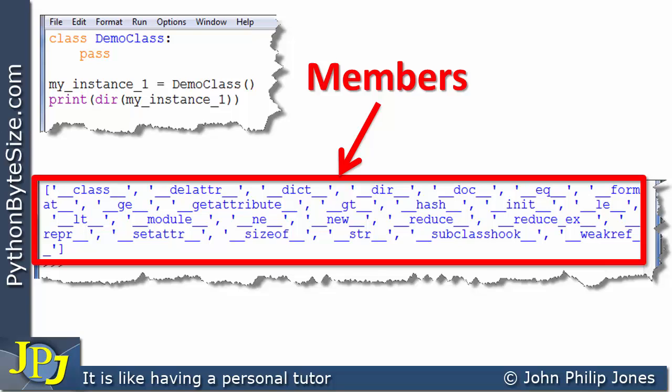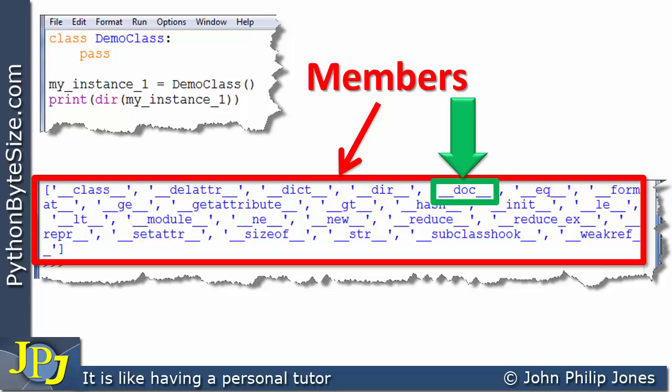We will come back to these later in the playlist, and in some cases much later, but I wanted to show you that these exist, and they have these double underscores that begin and end the actual names that you see. One that I want to look at, however, is this one here, the underscore underscore doc underscore underscore, just to give you a feel for what these kind of things can do for us.